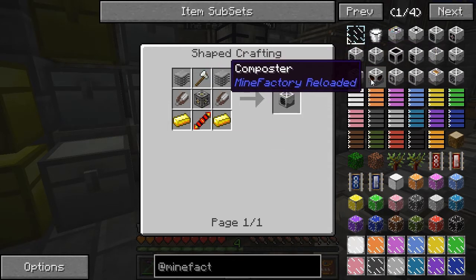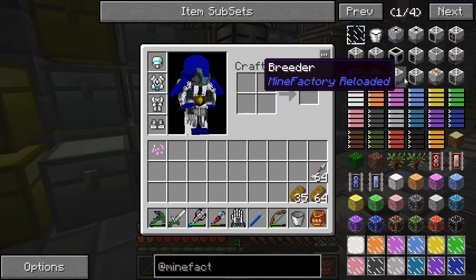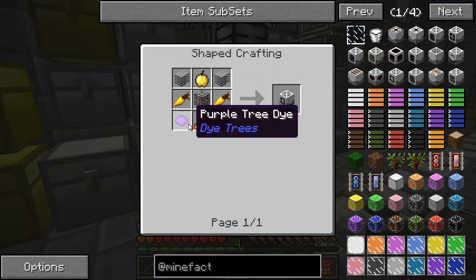The other things we need to make are the new ones. We need to make a breeder. This requires a golden apple. Ooh, hopefully I have an apple someplace around here. We'll need a couple apples actually, so we'll have to dig through my stuff here. Maybe head back to the overworld, grab a couple apples, but worst case scenario, that's not too bad.